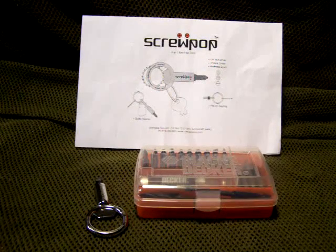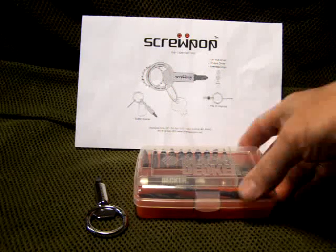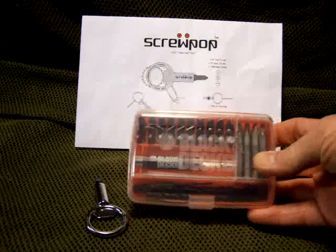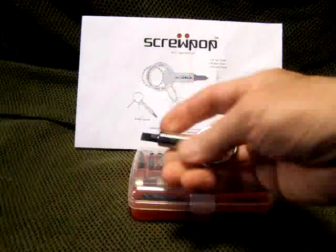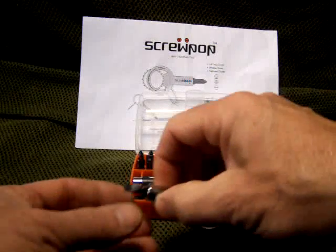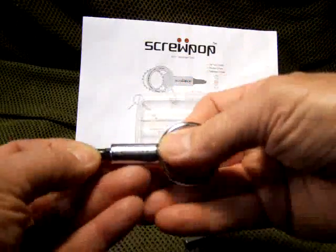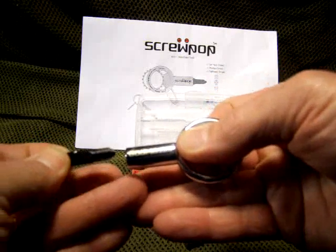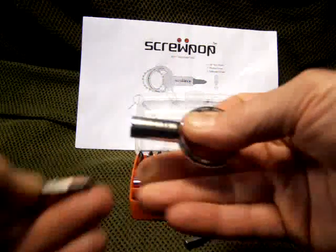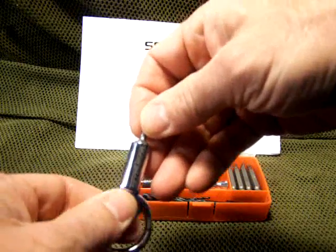Now, as far as an urban survival kit, or any kind of bug out situation, or something you just want to keep out in your truck or your car, I added this little Black & Decker set. I'd had it, but when I pulled it out, I thought this would be a great addition to supply with your little Screwpop. One thing you need to understand before you put a small bit like this in is that there is a fairly deep well, as you can see. It's got a good inch or 3/4 inch, and when you put in a small bit like this, it gets stuck. It's very difficult to get out.